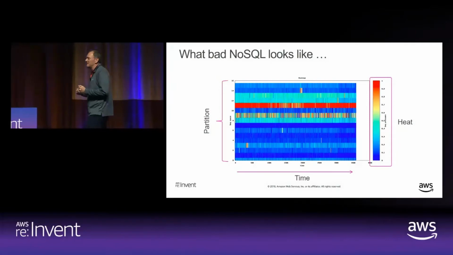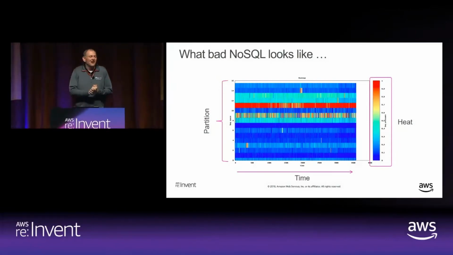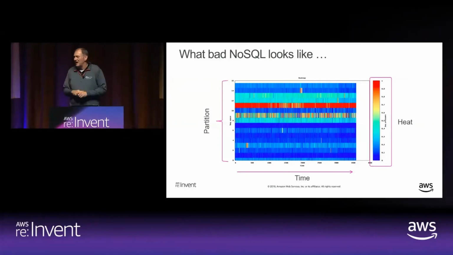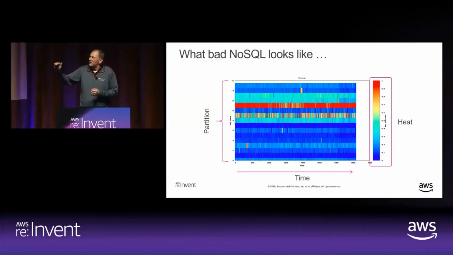If you look at this as a heat map, we'll run this for customers. I don't necessarily need to see this. I can look at a table's CloudWatch and say, okay, you're throttling and you're well below your provisioned capacity. That probably means you have a hot key. In this particular case, we have partition count on the y-axis and time on the x-axis. And you can see by that big red line, all of our access is hitting a single storage node.